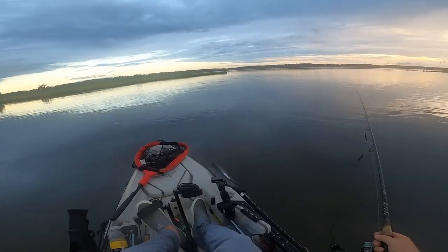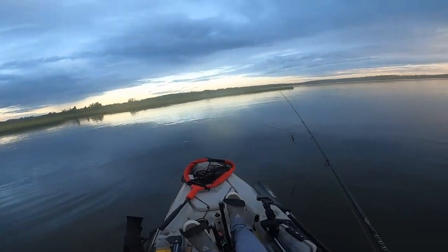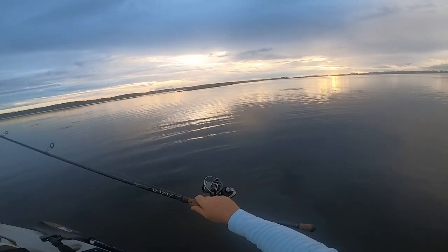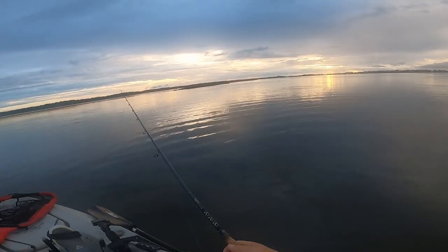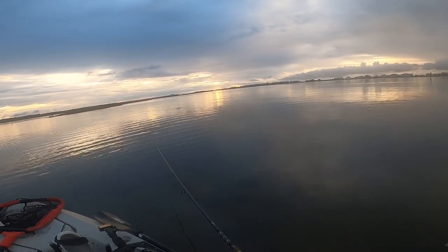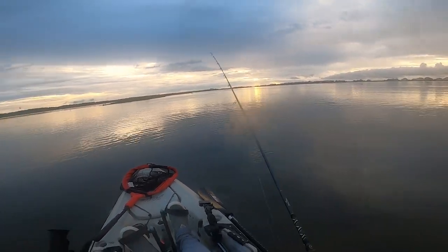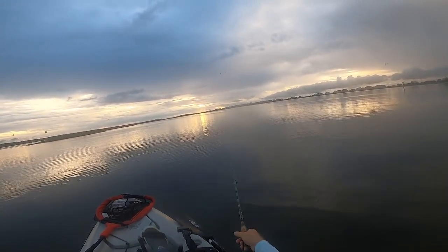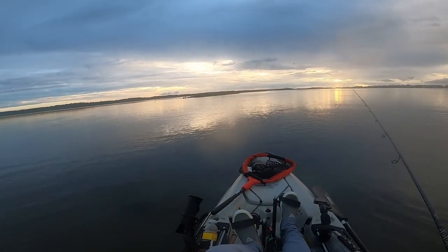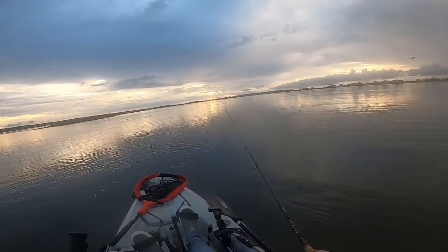These birds are kind of giving it away. I'm getting ready to throw up here in this cove. Matter of fact, this is my first cove — I just spooked off a red there. Right here in the corner where that egret is, there is just a ton of redfish that keep getting spooked off. So here's my first cast — this one is actually the Gold Digger. I'm throwing it out here because I just saw some fish chasing bait.